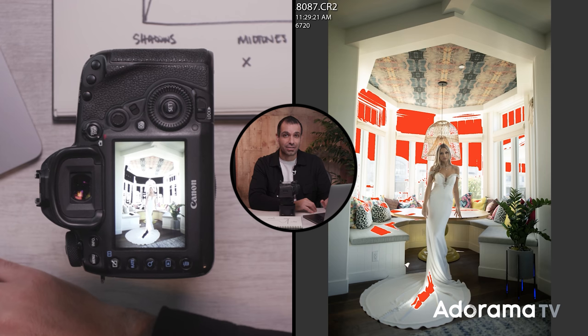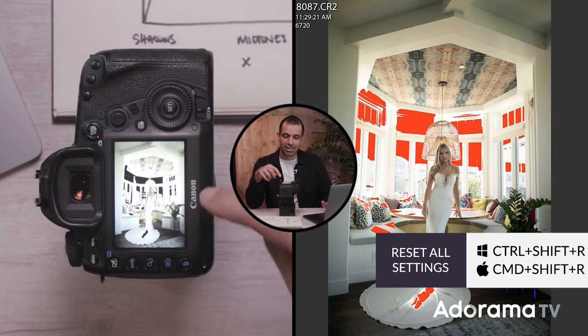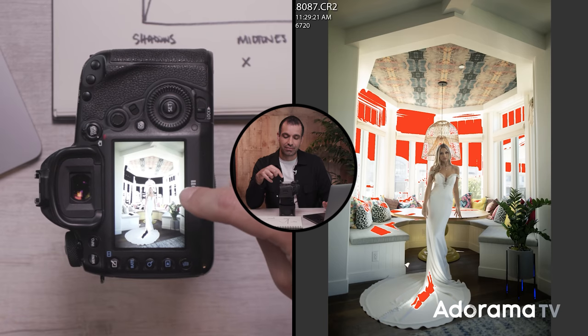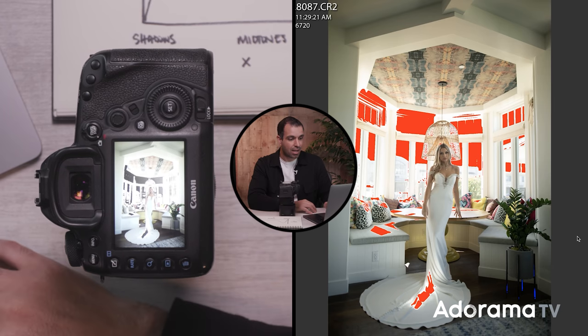If we place these side by side, you're gonna notice something. This image is entirely reset out. I'm gonna push the reset button just so you guys know there's no funny business going on. What you're gonna see is that over here in the camera preview, it's actually showing areas of the image that are blown out that aren't actually blown out. On the raw file, you can see how the highlight areas don't cross over these beams, but in this image they do. There's quite a bit more of this image blown out in camera than the actual raw file is showing in post.